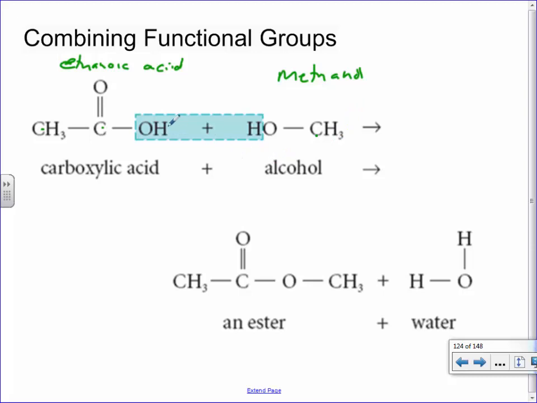Well, what happens if you start combining these things together? One of the really nifty things is that this one has an OH group, and this one also has an OH group. And what we can do is take one H off of this one and the OH group off of this one and basically rip out water. We've already discussed this concept in previous examples. It is known as dehydration when you remove a water like this. We actually have a new terminology for it on the next slide here.